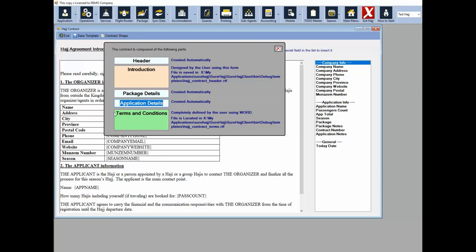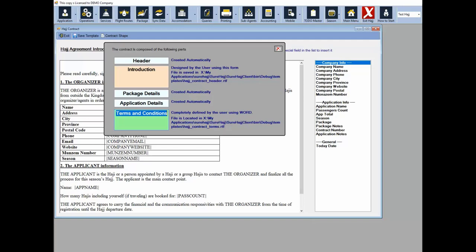Finally, there are terms and conditions that will be attached automatically to the bottom of the contract. And this one you have to create as a Word document and save in a location where you can define the location in the system. I'll show you how to define the location for now.